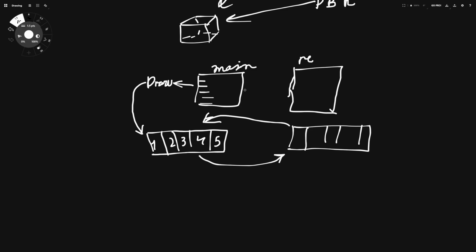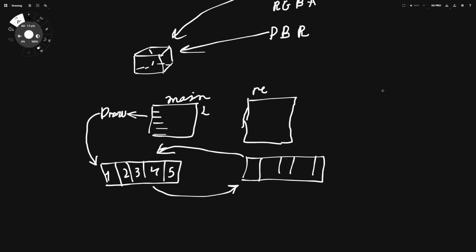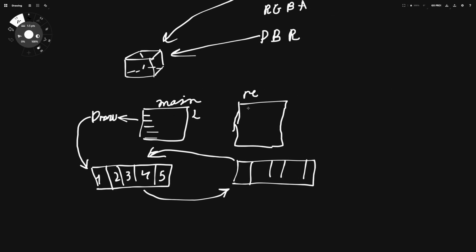But in this kind of architecture, your main thread will work on the second frame, for example, while your rendering thread renders the first one. So your rendering thread will always be one frame behind your main thread. That's not a huge issue because all the resources will be shared pointers, so there will be no cases where the main thread is done but the render thread is using resources that are currently deleted.